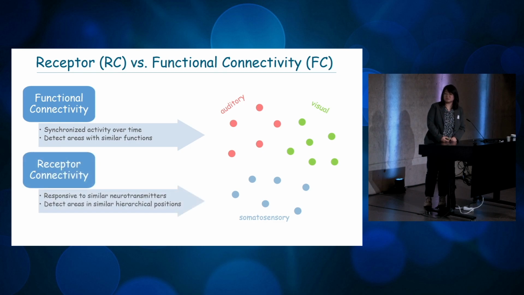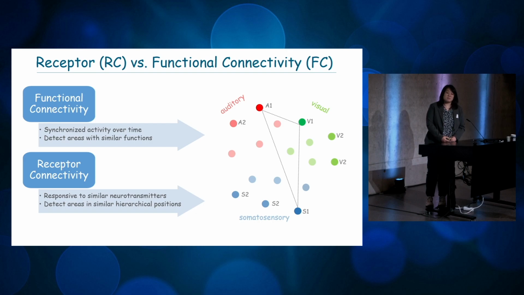While the receptor covariance patterns reflect the similarity in multiple receptor balance between different brain regions, so it allows us to estimate the potential for brain areas to be responsive to similar neurotransmitter receptors or signaling molecules. That is to say, if two brain areas have similar receptor architecture, it could suggest that they have similar hierarchical levels or perform similar roles within a specific functional network. And this is also in line with our previous observation.